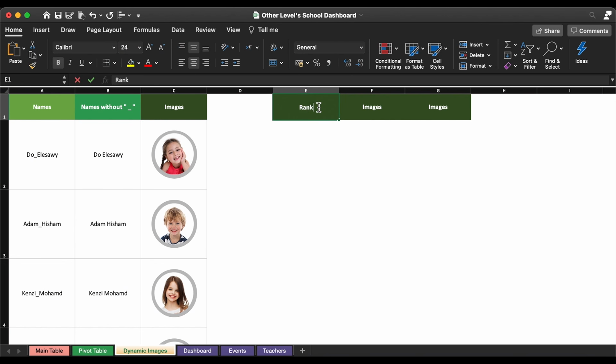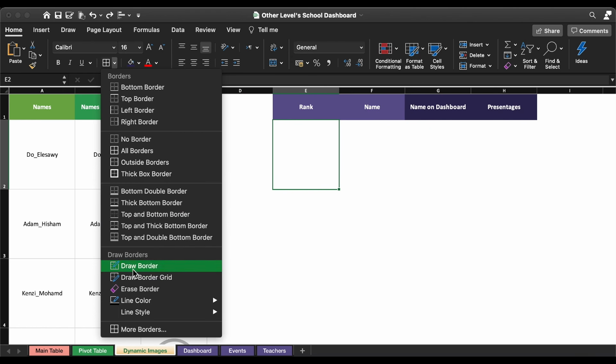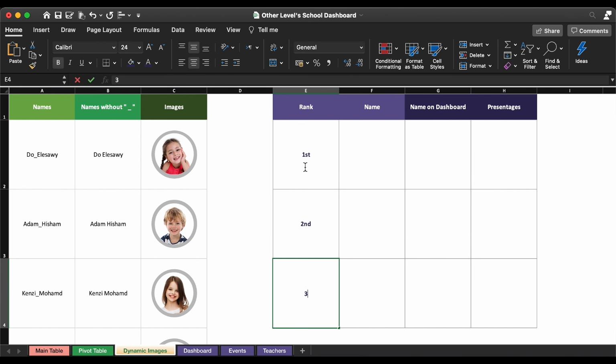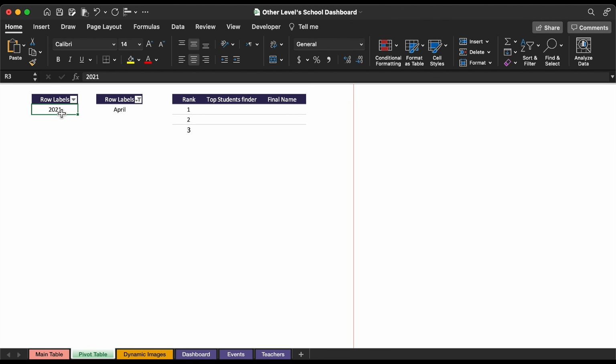Next, we need to create a table that will show the final correct results for the top 3 students. Let's go back to the pivot table sheet and start.